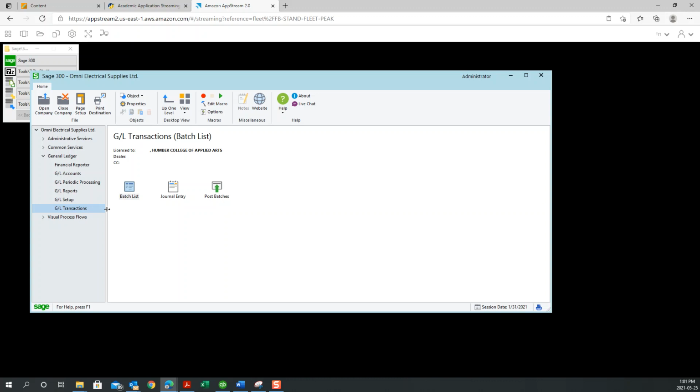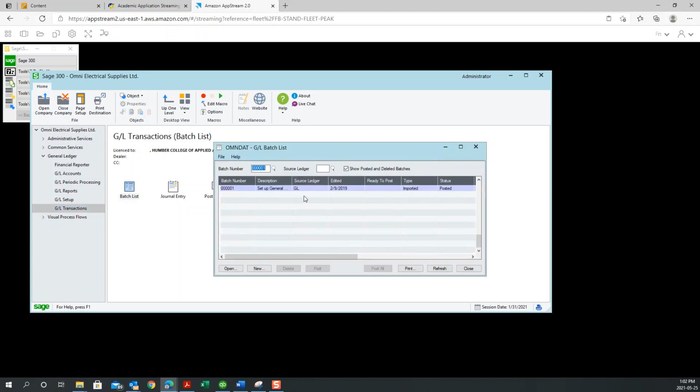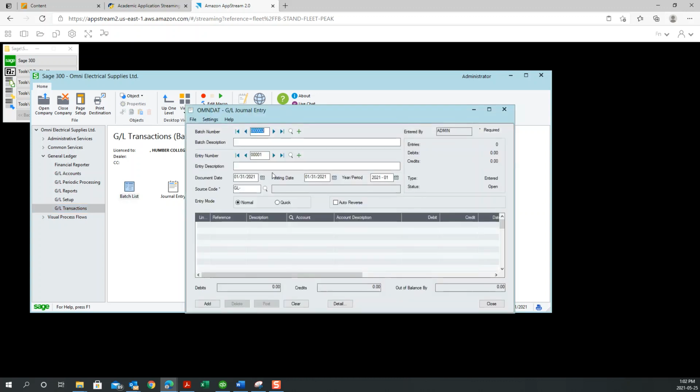So we're going to assume that in January we don't have the AP or AR module. We're going to record all these transactions using the journal ledger module. To record that, similar to what we did in lesson 4, we post the transaction using batches. We go into the batch list and create a new batch, and we're going to call this January 2021 sales. So we name this batch as the batch for recording all the sales.